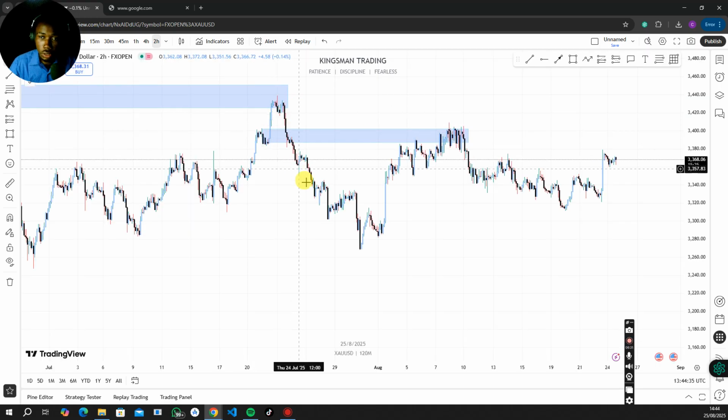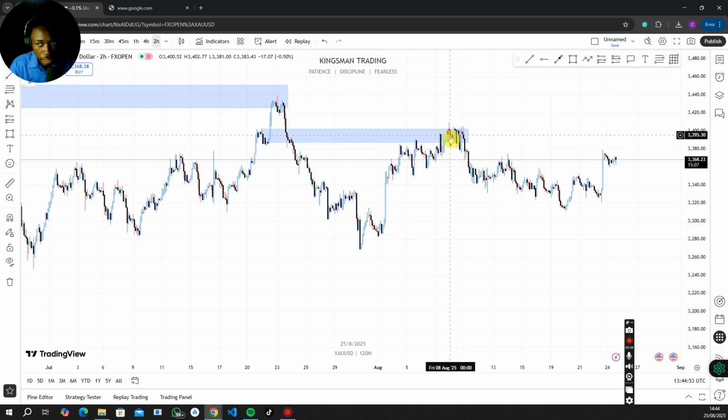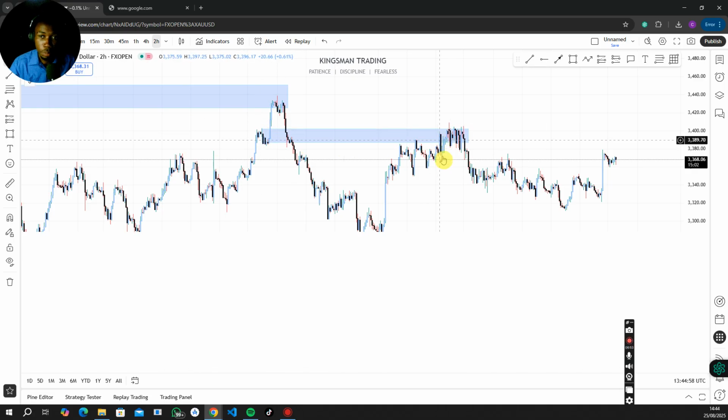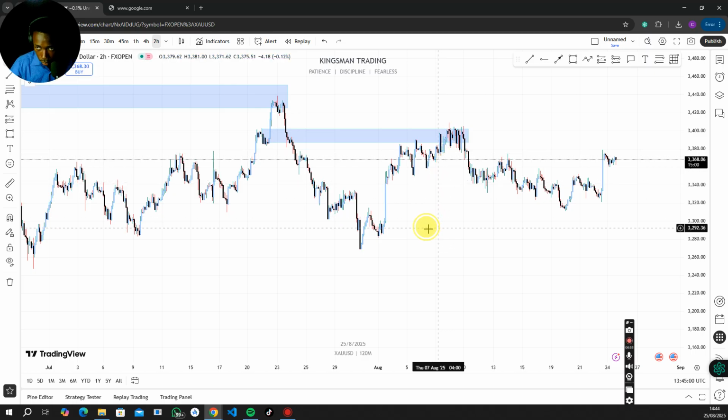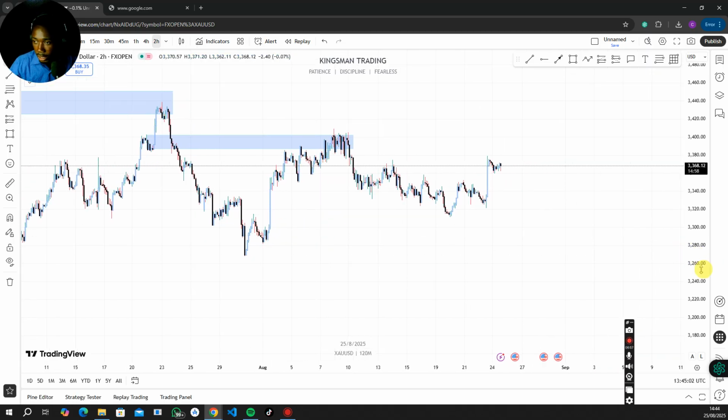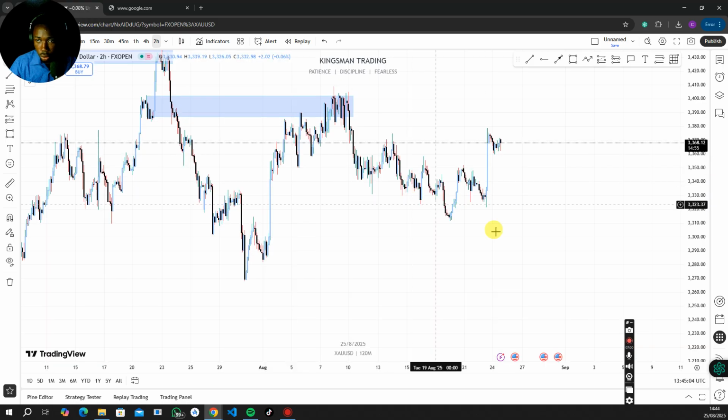Now coming back to this point, this was previously a breaker, an order block. So now price invalidating it is supposed to make it a breaker block, and then price still broke through, and then headed to this point right here. Now this previous order block is now acting as a reclaimed block. You get? So that's why I picked this point as my area of value that I expect price to come back to.